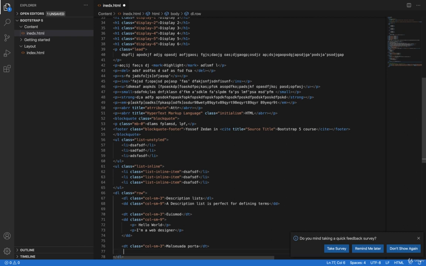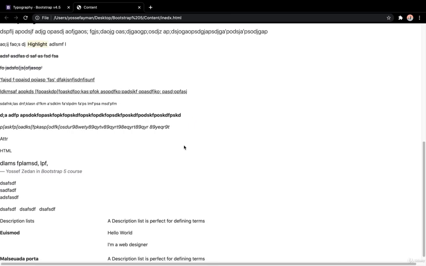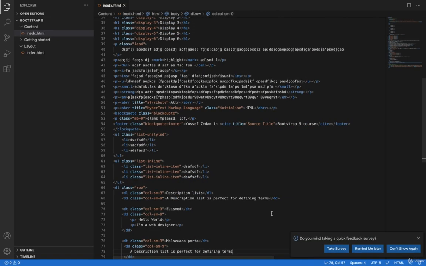So here I have DD with a class of col SM 9. Here I can write the same, so I can copy this part. Let's see what we have here when I reload. Here I got this. Great.